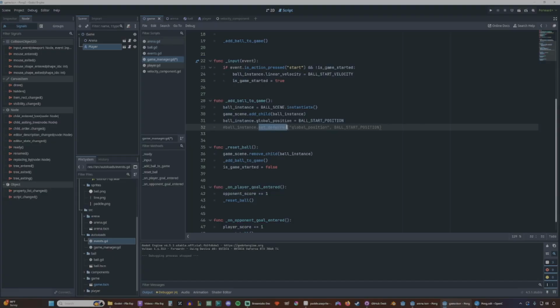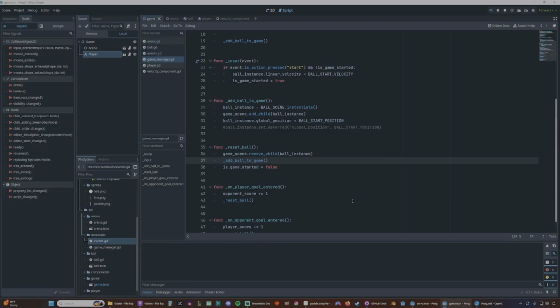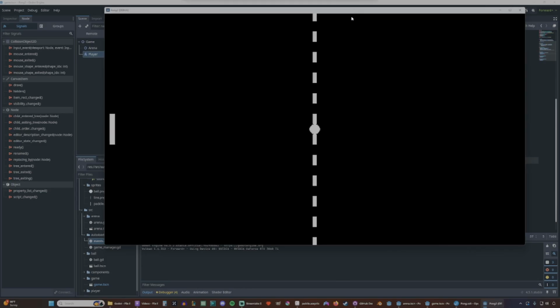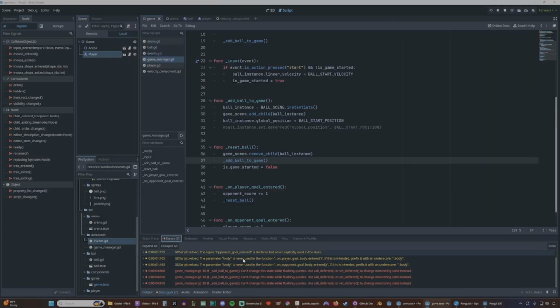So let's go ahead and try that. And this may be where we need set deferred here instead of call deferred here. We might need one or the other, but let's try this out and see if it's going to give us any problems. So it did give us problems. It did reset, however, and the ball is now in the correct position, but the physics engine doesn't like that.